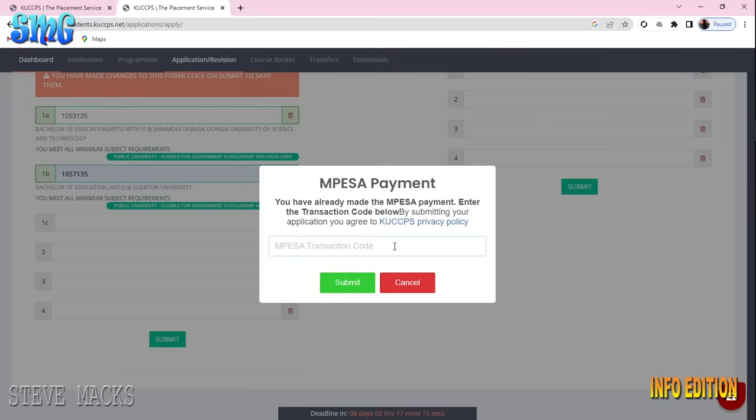If you type the correct code, it will tell you successful. Then that is through, and you have completed your application, and you wait for the processing of the placement, which you will be notified once it's ready.